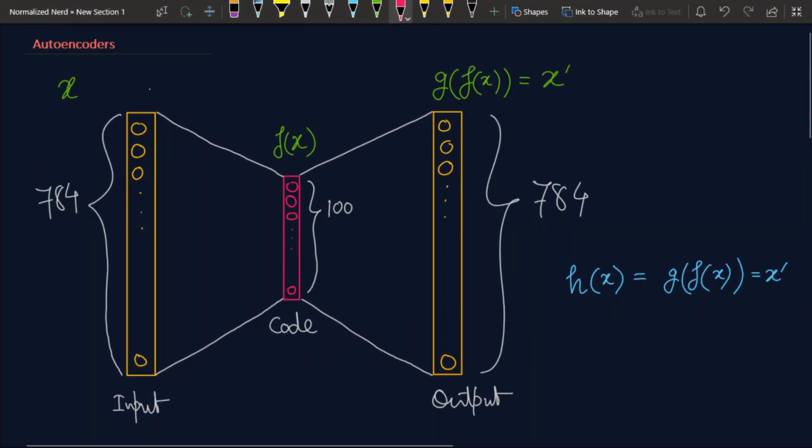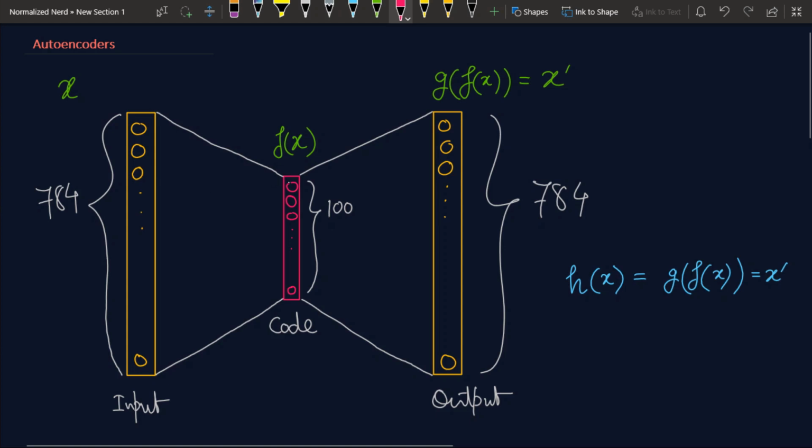So here's the architecture of my autoencoder. This is my input layer, which is denoted by X, and this is my output layer, and you can see the dimensions of input and output are the same, and this layer in the middle is the encoding layer. To get to the encoding layer from the input layer, we can imagine this conversion as a function f. Why? Because it is a neural network, right?